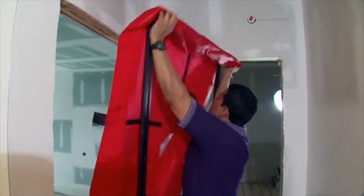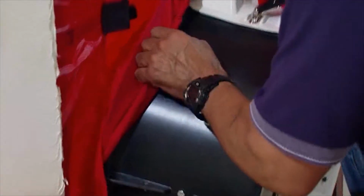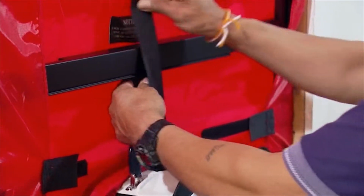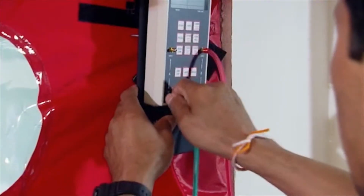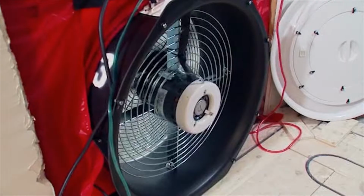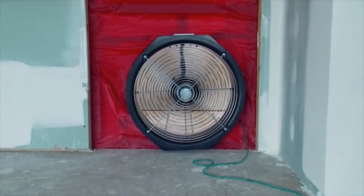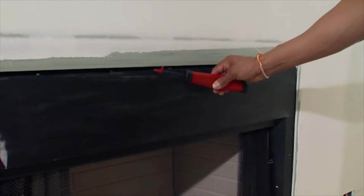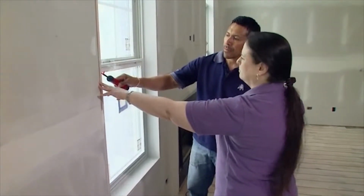After making sure that any openings to the outside are sealed properly, our team can set up the blower door for an intermediate blower door test. This test is considered intermediate because it occurs before all of the openings on the inside of the home are completely sealed or covered. The blower door depressurizes the home to exaggerate any air leaks and makes them easier to locate. Then our team can check cracks, outlets, and any interior openings with a smoke pen to see what areas need to be attended to.